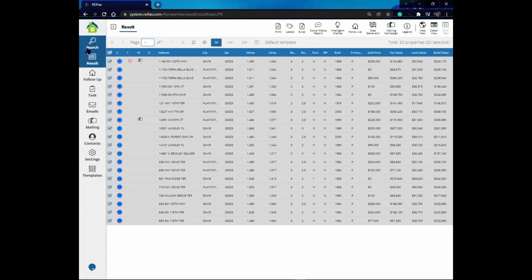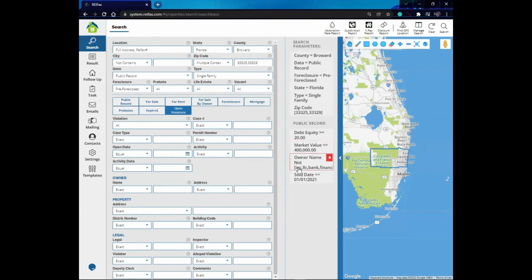But let's go back to search because our webinar today is about search. So let's say this is a search that I want to do several times. Maybe I want to do it once a month to get the new properties that fit the criteria. This is the type of properties that I will be customarily working with.